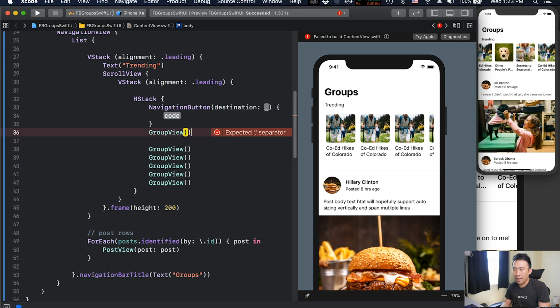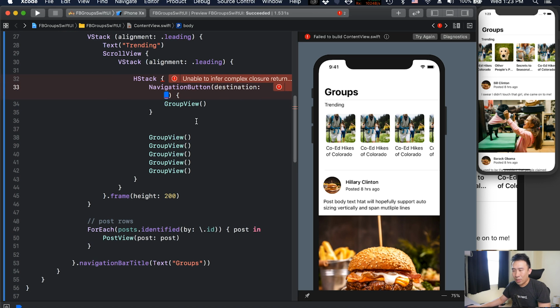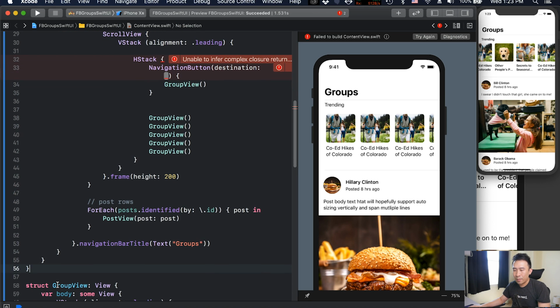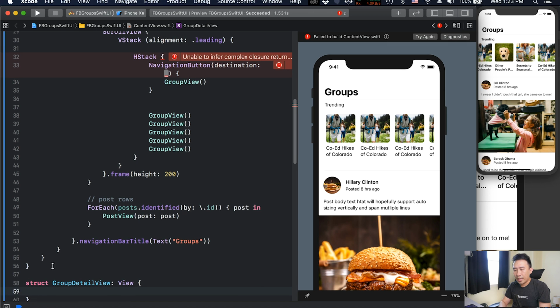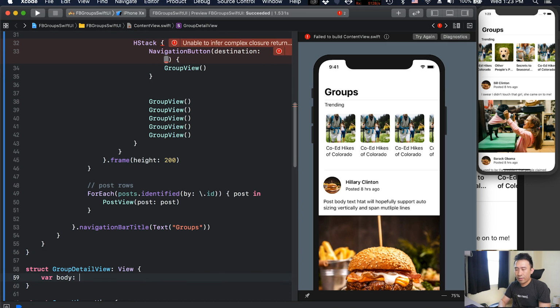So just hit enter. I'm going to take the group view and paste it in here. The destination is actually the view that you want to transition into. So I'm just going to create a new object here. And let's say my GroupDetailView, let it be a View. And inside of this guy, we are going to say var body: some View.